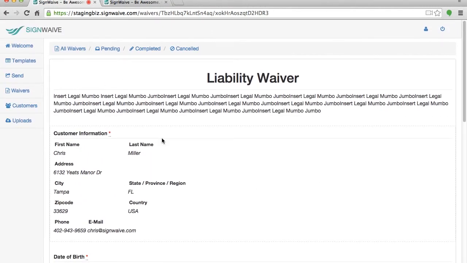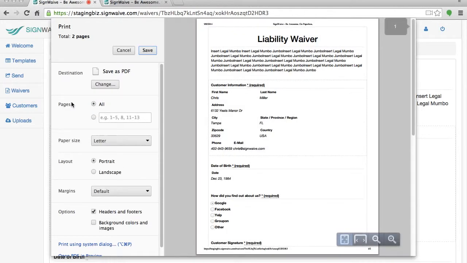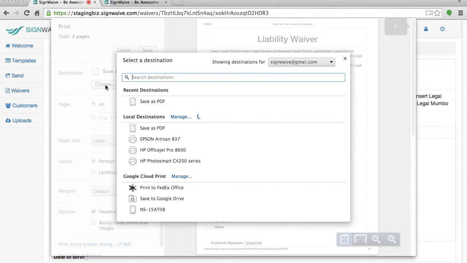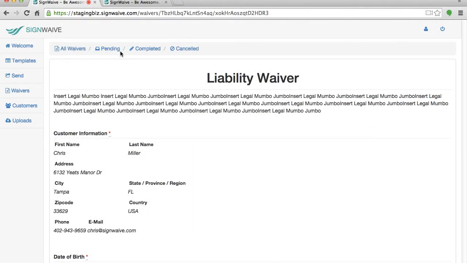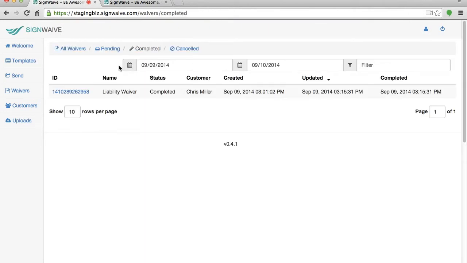And most computers now, if you were to click File, Print, you can save as a PDF on your computer. You may have to change the print destination. Otherwise, you can save this as a PDF if you'd like to back up your own copy. Otherwise, all these will be saved safely and securely on our cloud-based storage forever. So you don't have to worry about saving them if you don't want to.